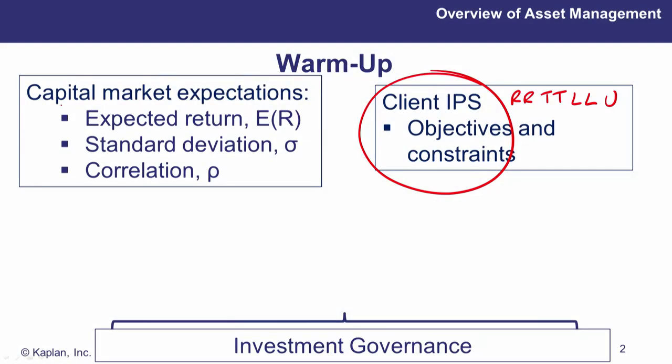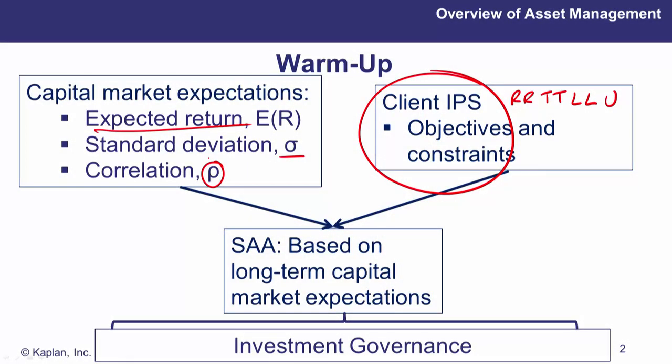And then, of course, capital market expectations come in when we look at the different types of investments that are out there. What's the expected return that we're going to achieve? What's the risk, traditionally measured by standard deviation? And when we begin to bring assets together, equities, bonds, real estate, commodities, and all the others, a really important consideration is how correlated they are together. If we want to get the benefits of diversification and efficient portfolio management, then ideally we don't have perfect positive correlation between all of those assets. I'm sure you're aware of those concepts, but just a little reminder that they come in here again when we're talking about asset allocation.